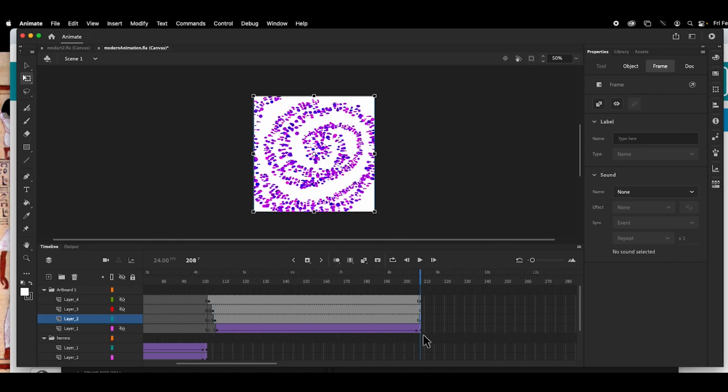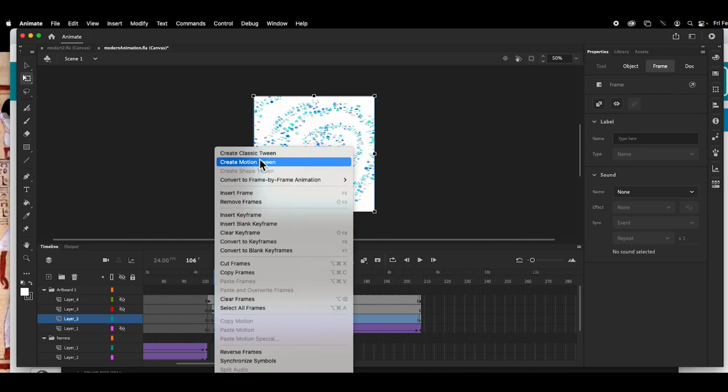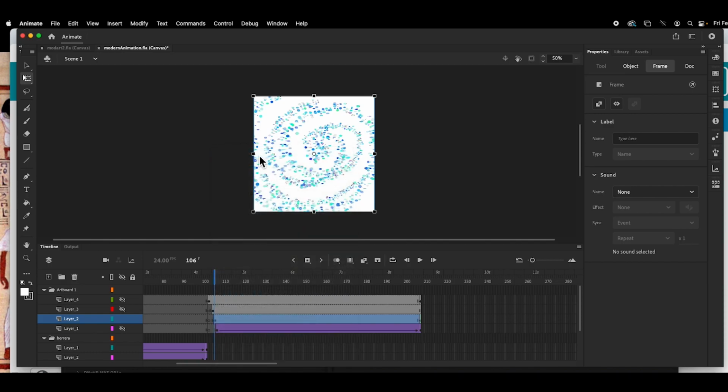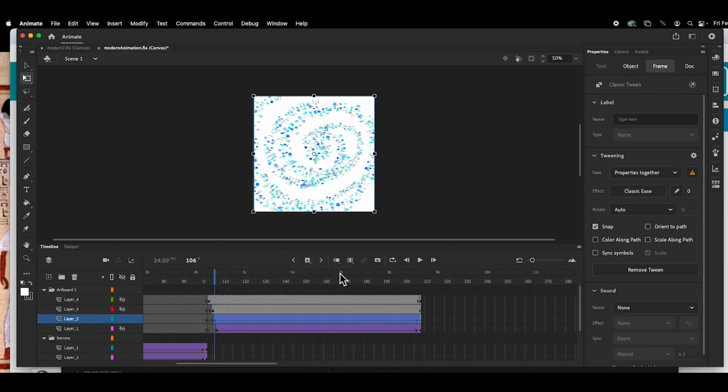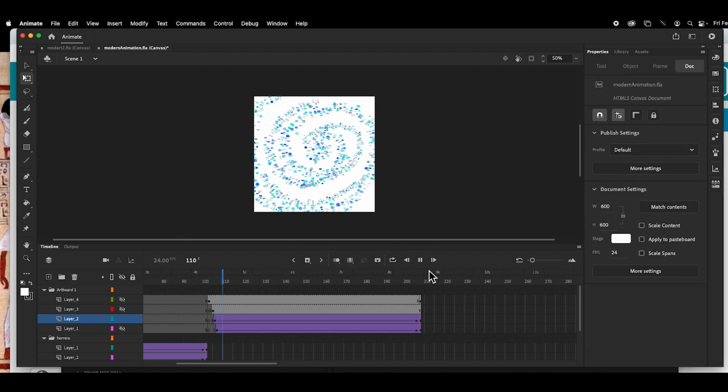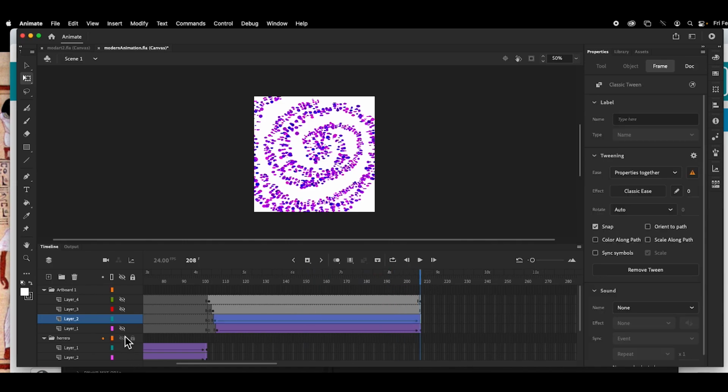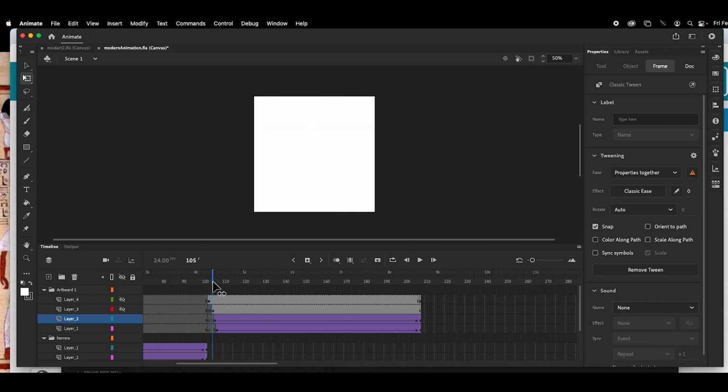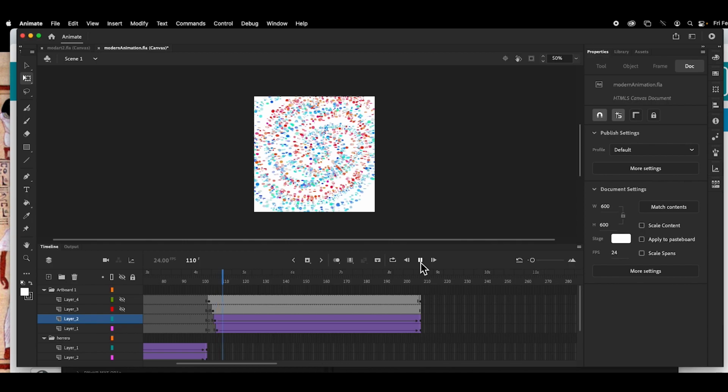Let's turn off the layer beneath it right now so you can really see the difference in the two colors. And I'm going to select the last frame, hold my shift key down, select the first frame, and then using the right click, I'm going to add a classic tween. Now as I play it, I see the colors change. I'm going to turn on the layer beneath it so I'm showing 2 layers at once, and I'll see both of those layers change over time.